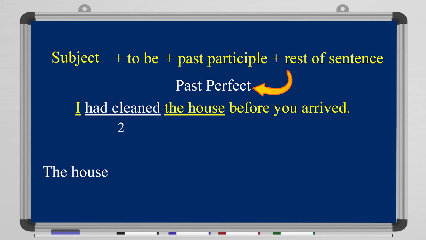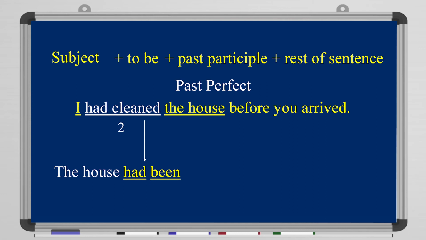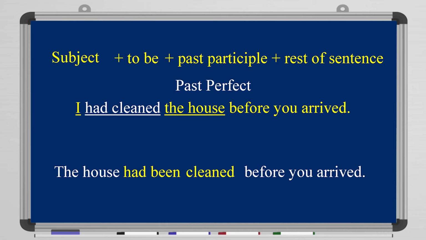It's in the past perfect. Go back to that table, the screenshot that I asked you to take. What do I do? I add had. Very good. And then what do I do? Been. Very good. Excellent. And then I put the verb in the past participle, which is cleaned. It's exactly the same. So if you notice, the only thing that we've changed is we've put the house at the beginning and we add the word been between had and cleaned. That's it. It is as simple as that.